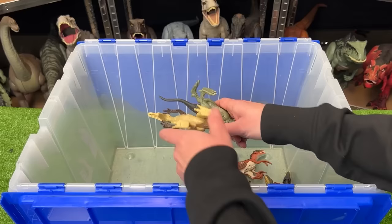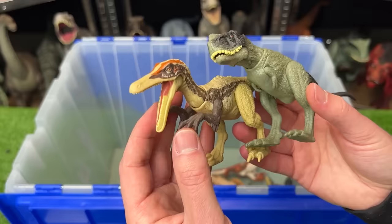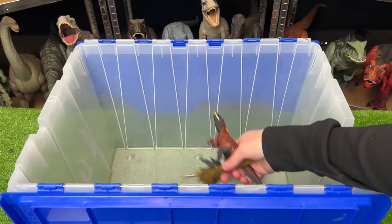These next two figures are smaller. I believe this one is called an Elaphrosaurus versus, if I remember correctly, the Rugops primus figure. The Elaphrosaurus has a long and narrow snout and is mostly tan. It's got some brown as well. But this other figure has darker coloring, and you can move its tiny little arms and open and close its mouth.